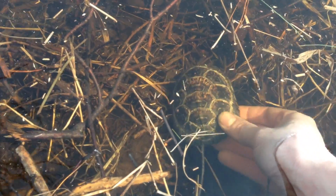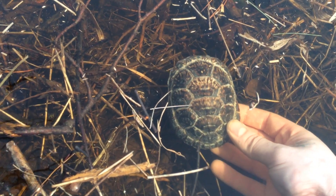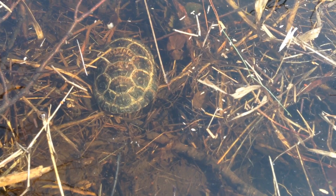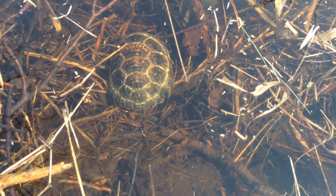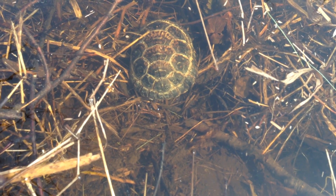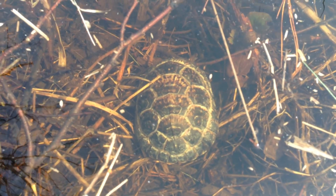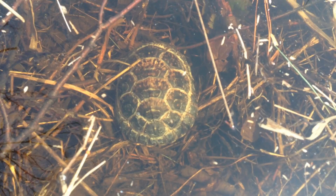I'll be coming down this way again later on in the year and seeing if I can find any adults — I usually do. But he's not seeming very enthusiastic to start swimming here. He's just hunkered in his shell. They can hold their breath for quite a while, so he doesn't need to move until he's absolutely ready, which could be a long time.